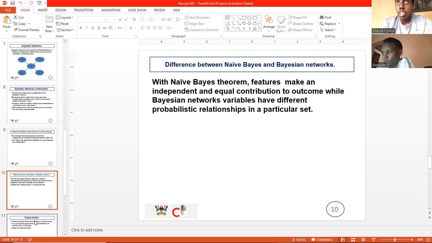The naive Bayes, as we had talked about, looks at variables and features as independent nodes that work alone, but all of them have a contribution to the outcome. While the Bayesian networks have probabilistic relationships such that one node should occur for the other node to also occur. So that's the difference between the naive Bayes and Bayesian networks.